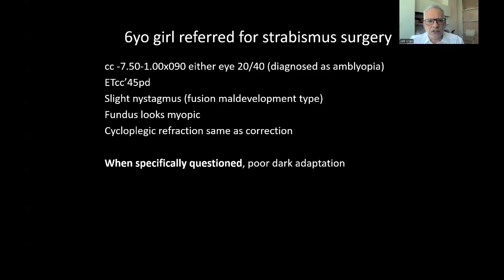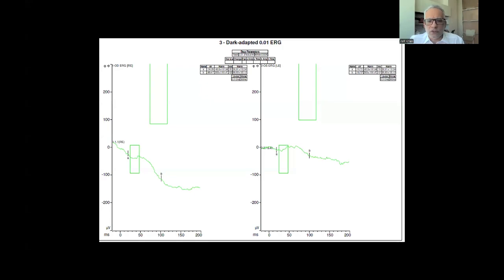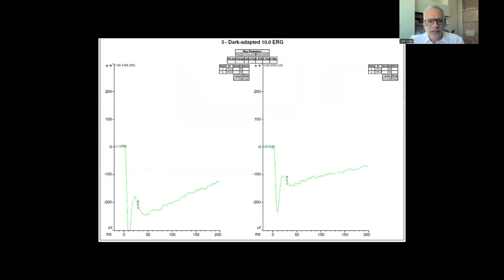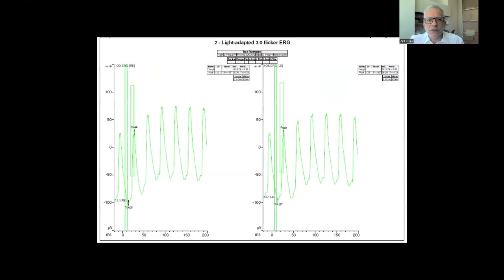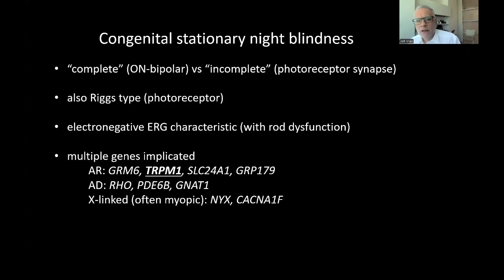And when we do an ERG on this patient, again, multimodal imaging normal, there's no scotopic function, no night vision, an electronegative combined response, normal cone function, pathognomonic for congenital stationary night blindness. The only way to diagnose congenital stationary night blindness is by an ERG. So if we don't do an ERG, we can't diagnose them. Again, the multimodal imaging is normal. If a patient is complaining of poor night vision, or doesn't correct to 20/20 and you don't have a good reason for it, consider an ERG. Some of these patients have inherited retinal disease.